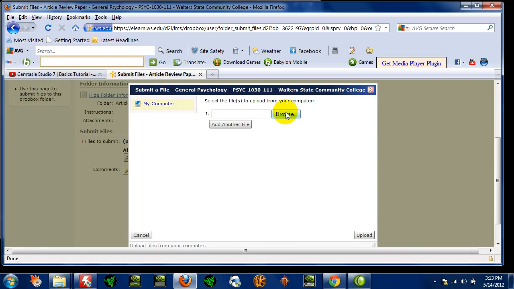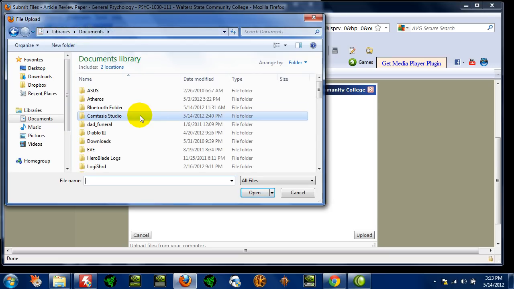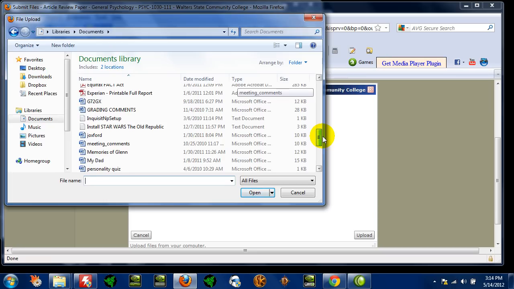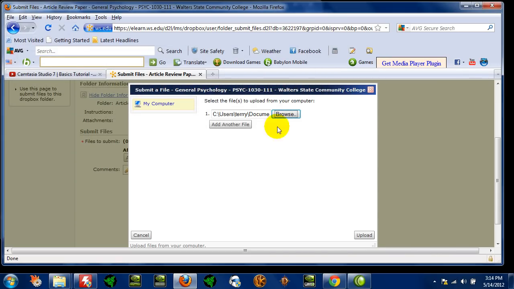Then you'll navigate using this Browse button to wherever you have stored your document. So I'm just navigating on my personal computer here, and I'm going to upload this document. Let's say this is my essay I've constructed after reading the article and following the rubric. I'll click Open, and I'll click Upload.